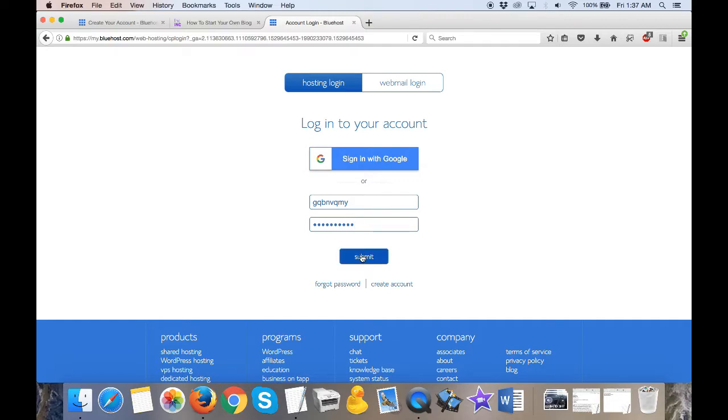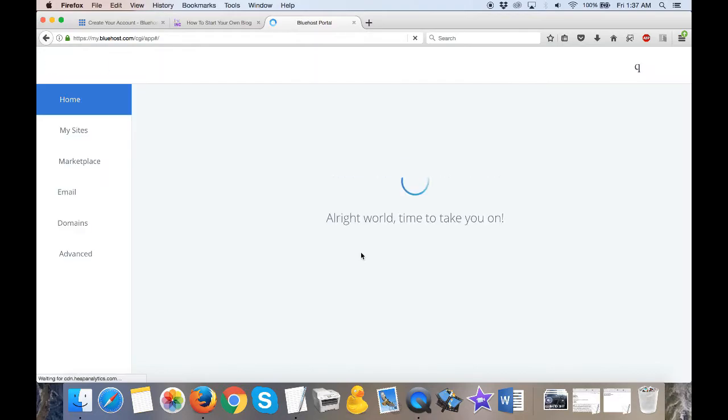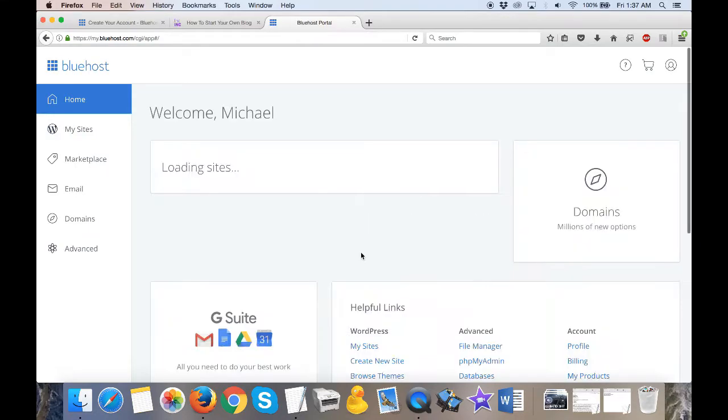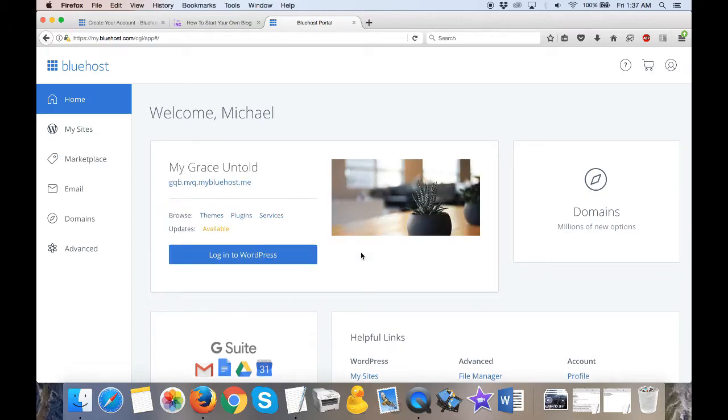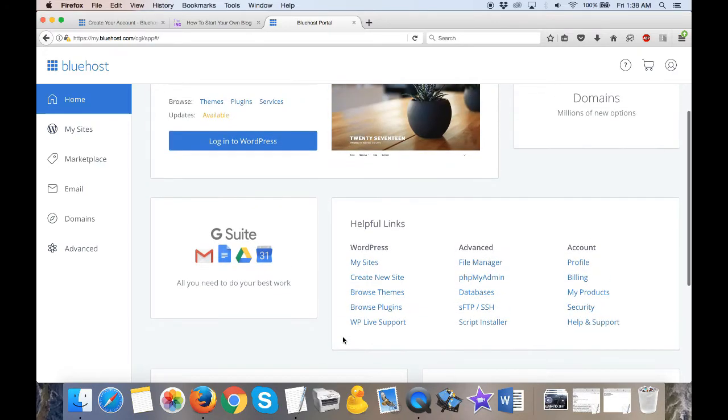And from here, you log into your dashboard or your account panel in the Bluehost interface. Now guess what? Once you're here, everything gets easier, and that's also one of the reasons I personally use Bluehost, because they have all these cool tools that you can use as a beginner. You don't need any technical skills to do this.